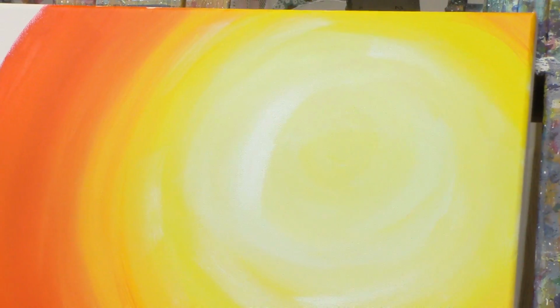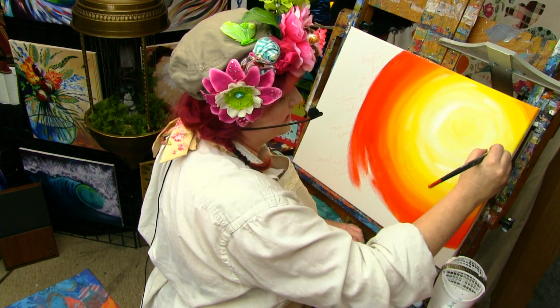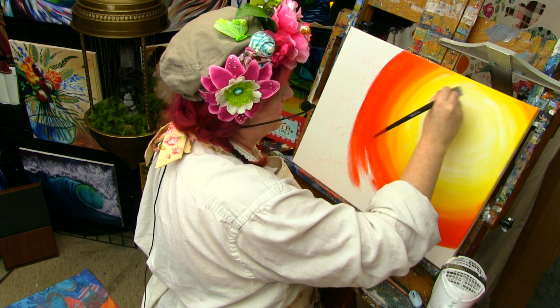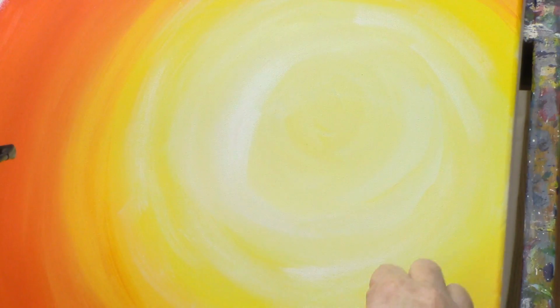Can we even see that? Yeah, it's really hard for the camera. That's what I'm saying. It's super hard for this camera to see this white on this yellow. So not such a good painting for this. But you're just using technique, lightly brushing over that. Just lightly brushing over it.